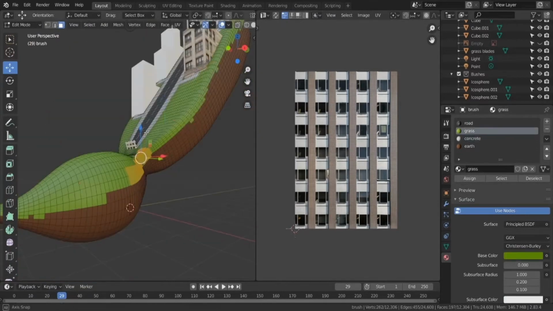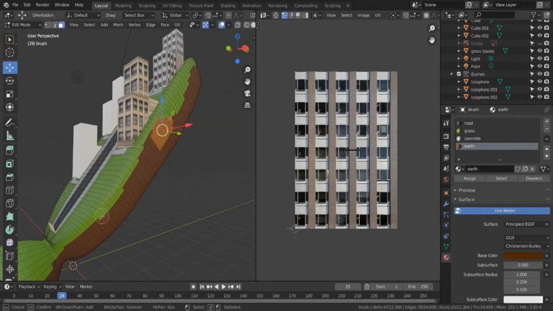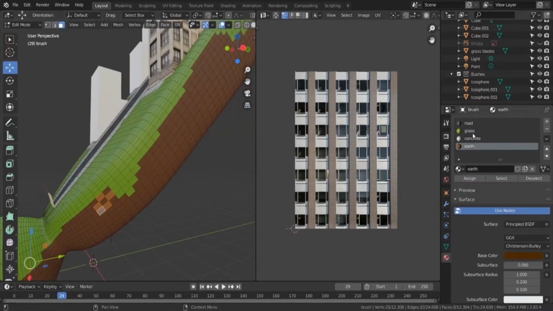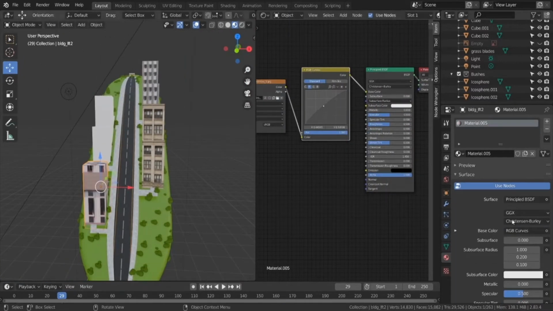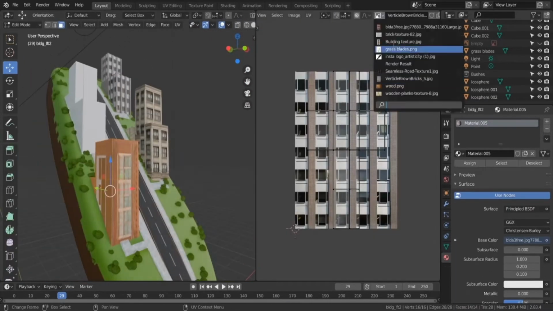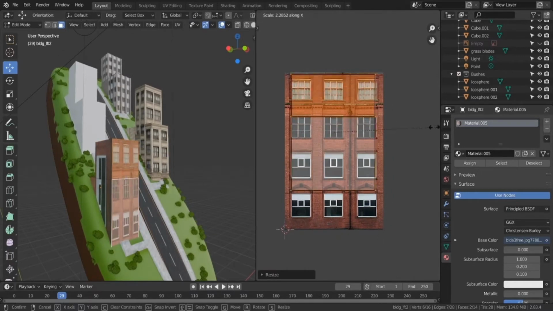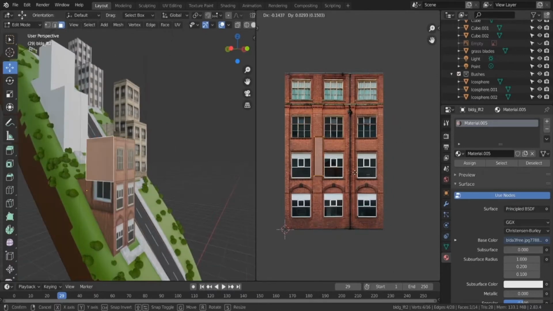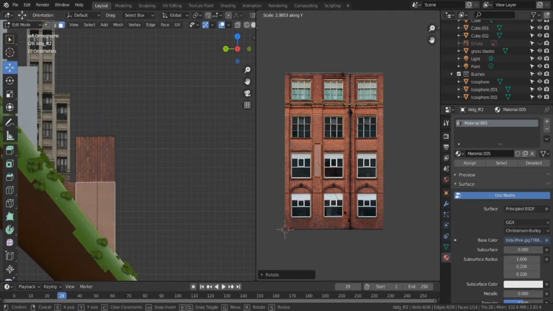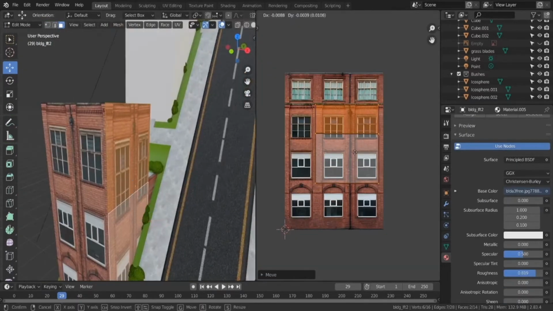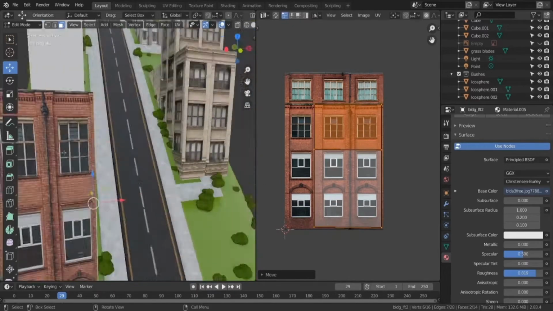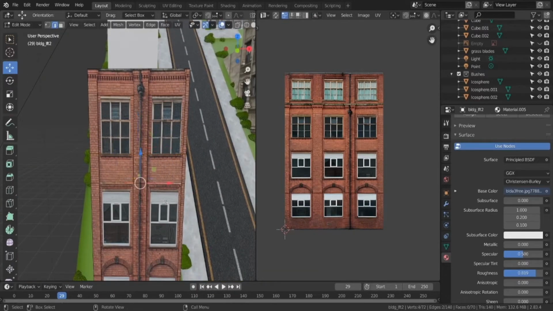I selected some faces and gave it a grass material because I wanted to give it a pixelation kind of effect to the brush. Moving on to the third building, which I had got the texture from Google. All buildings I have done in the same manner, projecting from view, giving it loop cuts, and then extruding the parts which have to be extruded to give it some realism.